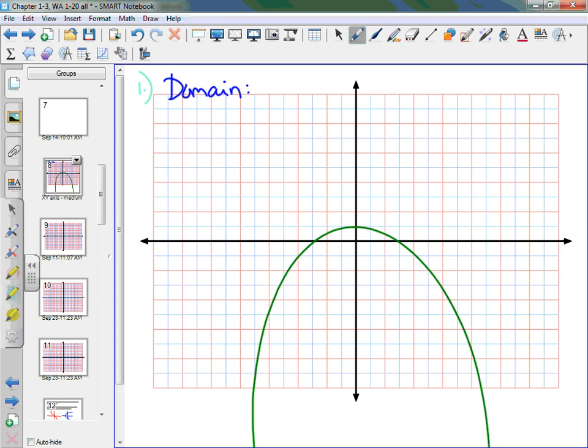As I chug along here, I ask myself, I'm this x value that's very, very large, that's negative. Do I have a corresponding y value? In other words, can I see the graph clear back here? I can, because the arms extend down to where? Clear into the floor, down into demon world, right? Yes? So is there a y value and an x value corresponding together down there? Yep, so I keep chugging along.